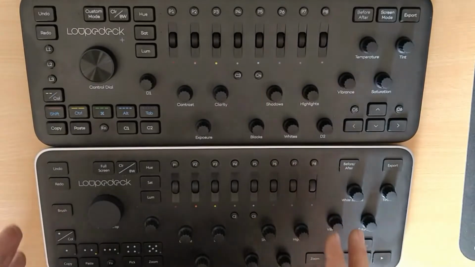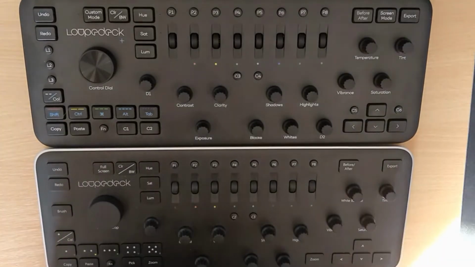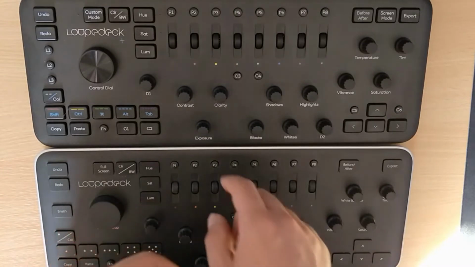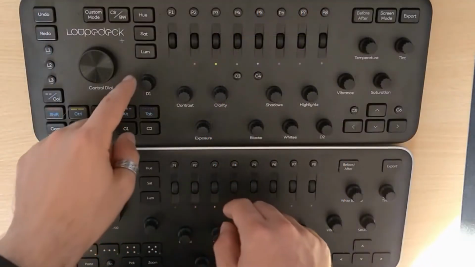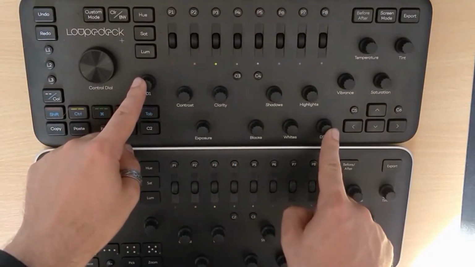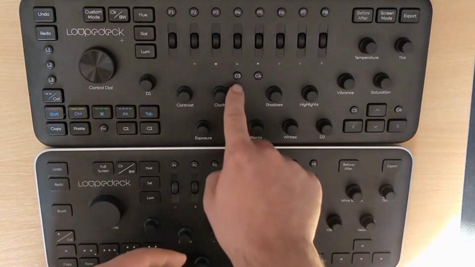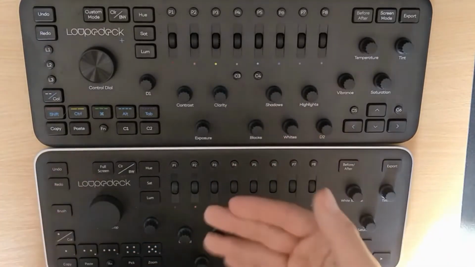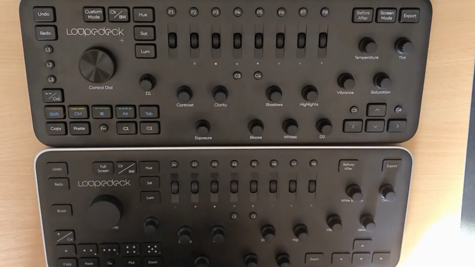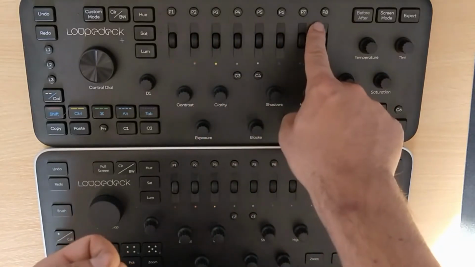But this first video is going to talk about basically what the Loupedeck is, and hopefully help you in your decision about maybe buying it. So the basic layout of the Loupedeck itself: you have the dials here, which are the sliders in the develop module. Then you have some dials which you can program to do other things like sharpness and dehaze, and then you have buttons which can do various things like switching between the library and develop module, or you can set them to have things like presets set up, which is this row along the top.